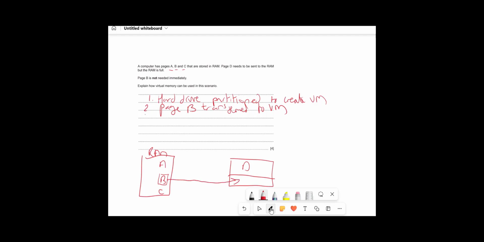Boom, done it. Page D, transfer to new free space in RAM. Boom, done.